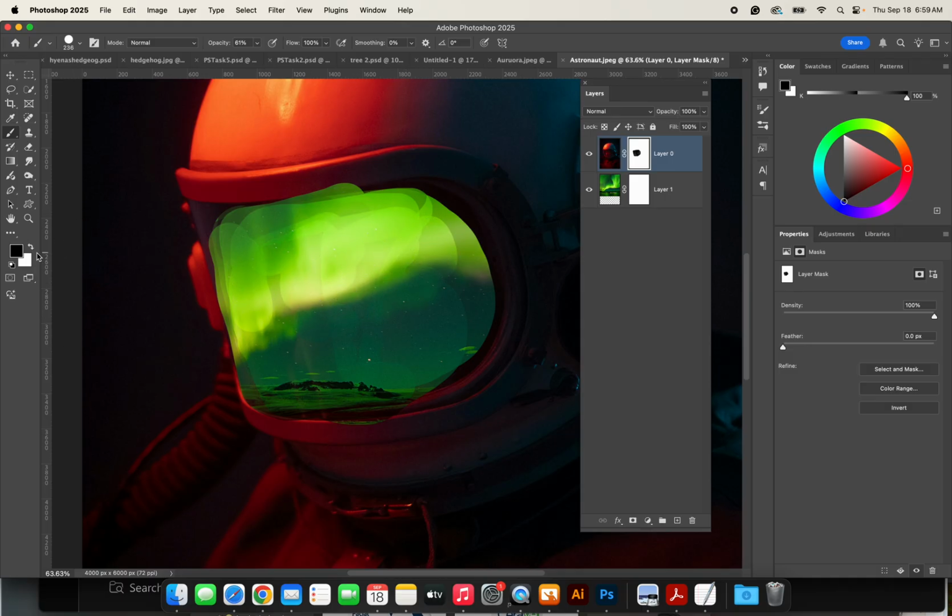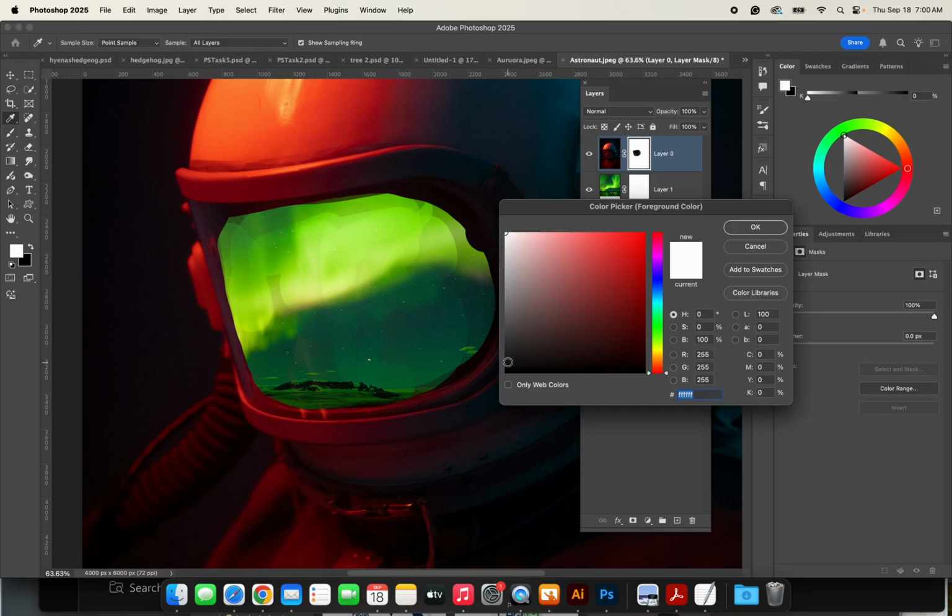All right, and then I'm going to flip to my white. I'm going to clean up my edges a little bit, change it back to 100%. And then we're going to play with the grays, because the gray is a different level of opacity. So if you do a darker gray, it's going to paint in almost like a black color.